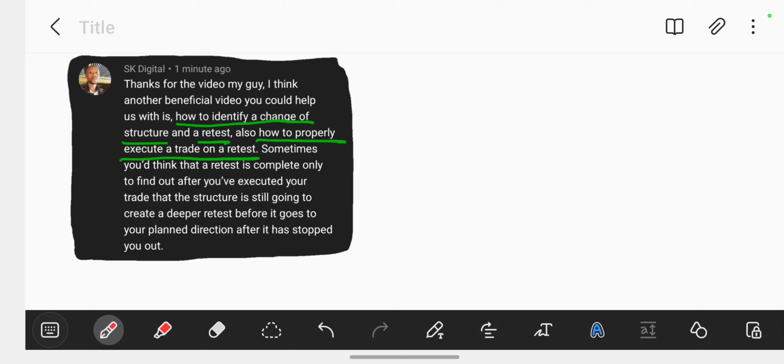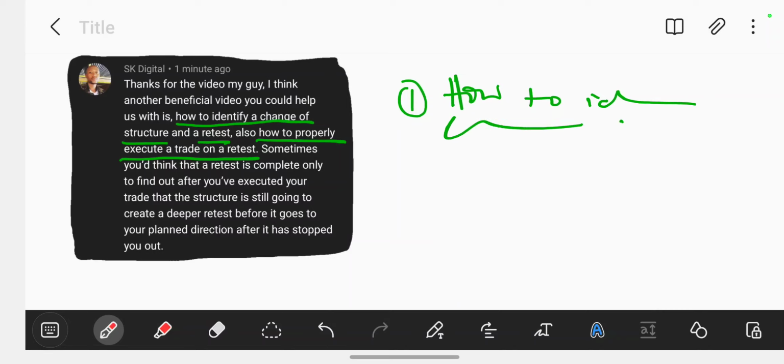So you're gonna go with the first part of it. Says how to identify change in the trend, right? So this one is easy, my guy. For you to be able to identify or to be aware that the trend is changing, you need first to be able to identify the trend. At that time, how is the trend?